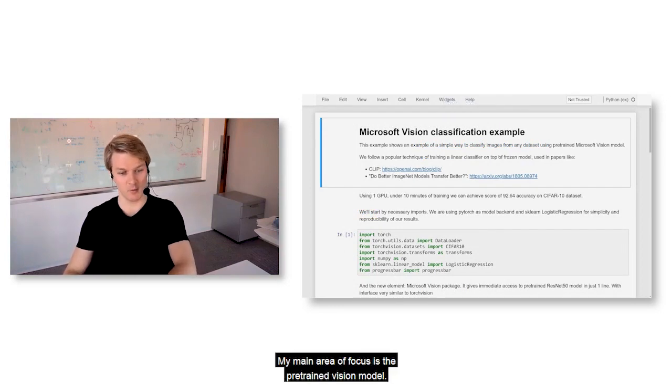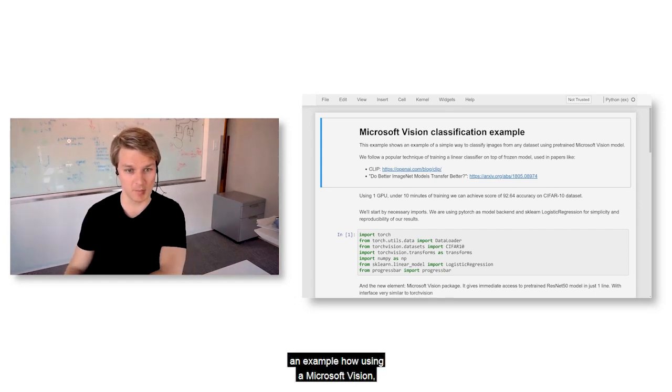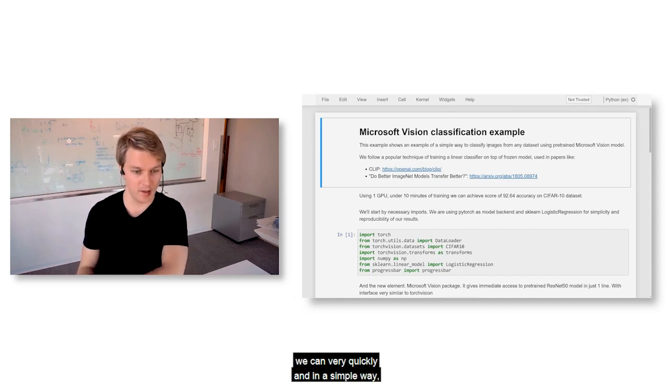My main area of focus is the pre-trained vision model. And today I wanted to walk you through an example of how, using Microsoft Vision, we can very quickly and in a simple way train a classification model that will achieve state-of-the-art results.